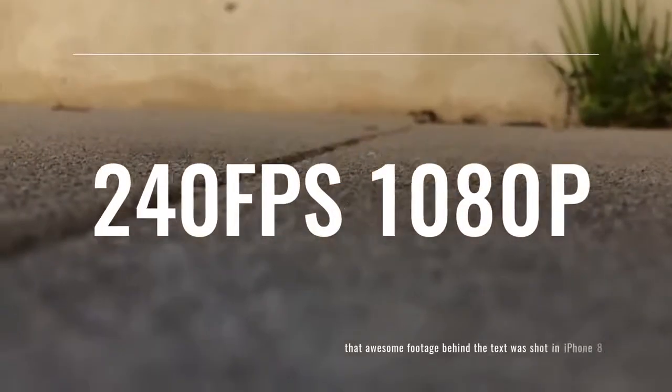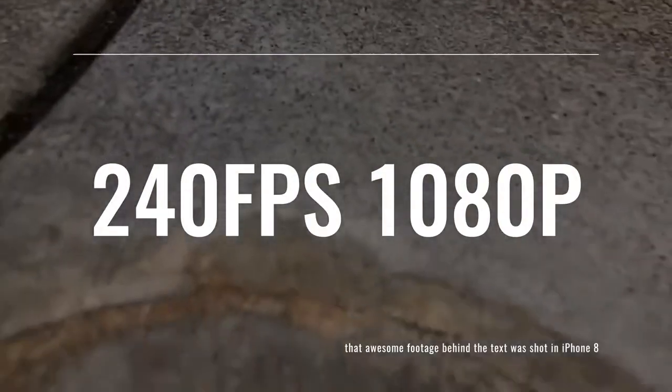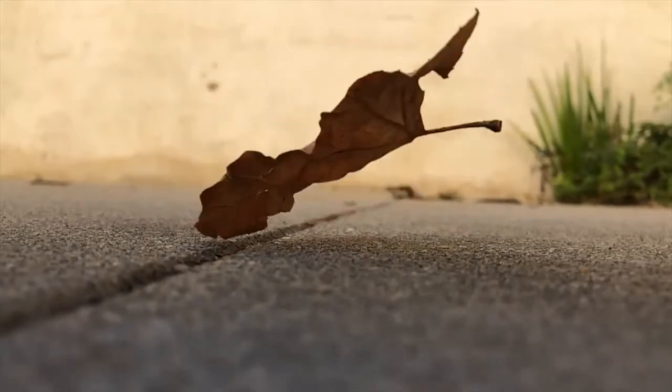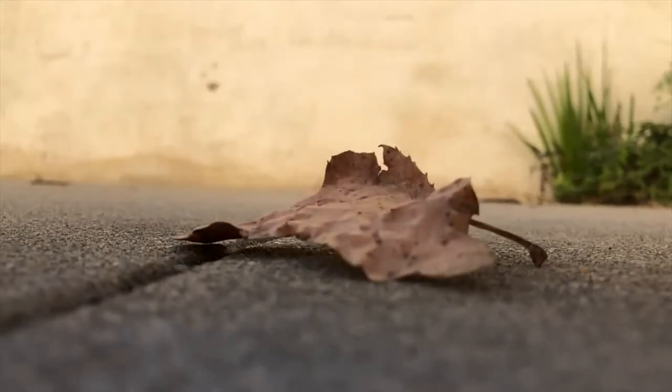The other big deal with the iPhone 8 is 1080p 240 FPS slow motion video, which is crazy. Here's a quick example of the 240 FPS slow motion video on the iPhone 8. Again, this is not something the Galaxy S8 even does, so I can't truly compare it apples to apples.